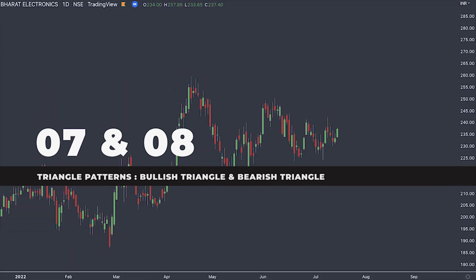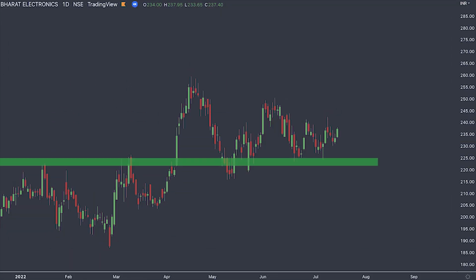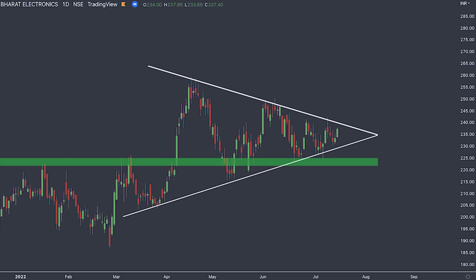So the next strategy, we have a key level here, right? Resistance, and then it turned to support. And also we have a triangle pattern here. This is a pattern that you can spot on a regular basis. This is something that happens very frequently, and it is easy to identify these patterns as well. So this is a neutral pattern. That is, you cannot say it has to break either on top or down. So whichever side the triangle is breaking out, that will be the place for you to enter.